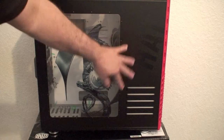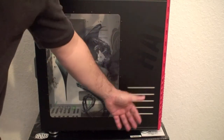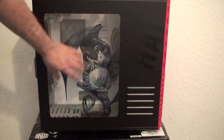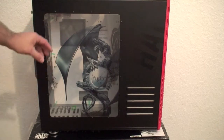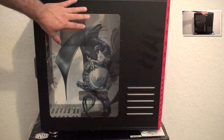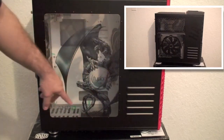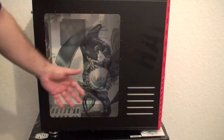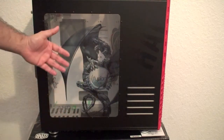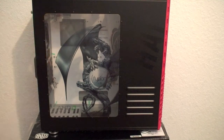On the side of the case here, this is the front of it, okay? And here on the side of it, you have some nice vents to let out heat. And you also have a nice logo here. It's a Fusion AMD logo right here on the side. It looks really cool. And the difference between this one and the 932 HAF, the regular version of it, is that it's a metal cover, and it has a fan here, another 230 by 30 millimeter fan. In this case, I would have preferred to have that fan here, but this is more for show. So you have a nice see-through case where you can actually put a really nice rig inside and show it off to everybody. So it looks really nice.